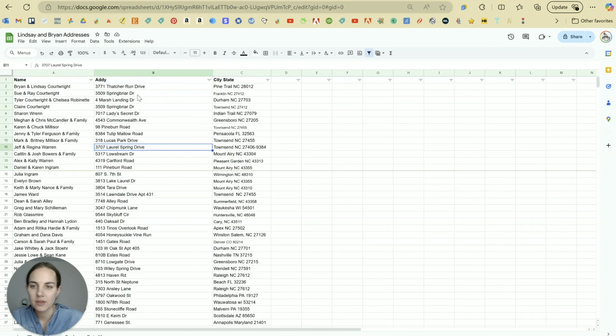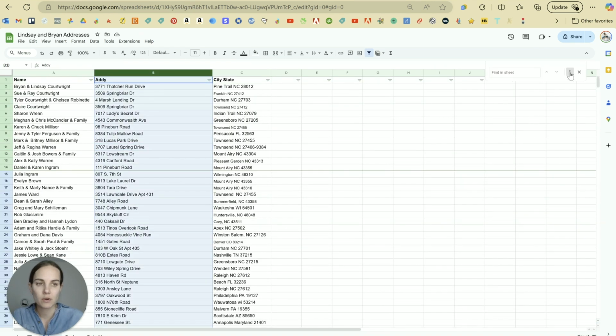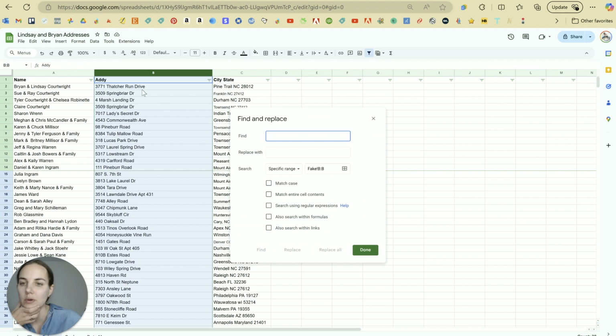And then we have a few things here that we want to fix, and this is where it can start getting tricky. So we'll do our find and replace, and we want to replace all of these DRs with drive. However, what happens when you're doing that is there is a DR in the word drive, and we already have one up here. So what that's going to do is replace that DR with the word drive, and there might be DRs sometimes in the names of the streets, etc.